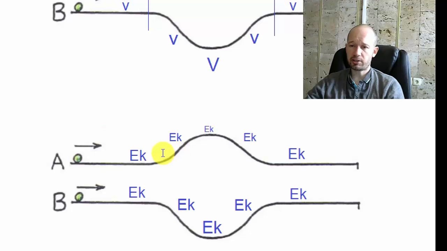So everywhere in the middle section ball A has less kinetic energy and thus less speed and ball B everywhere in the middle section will have more kinetic energy than at the beginning. Even though at the end they have exactly the same kinetic energies again, the middle section of the track is going to be cleared faster by ball B.